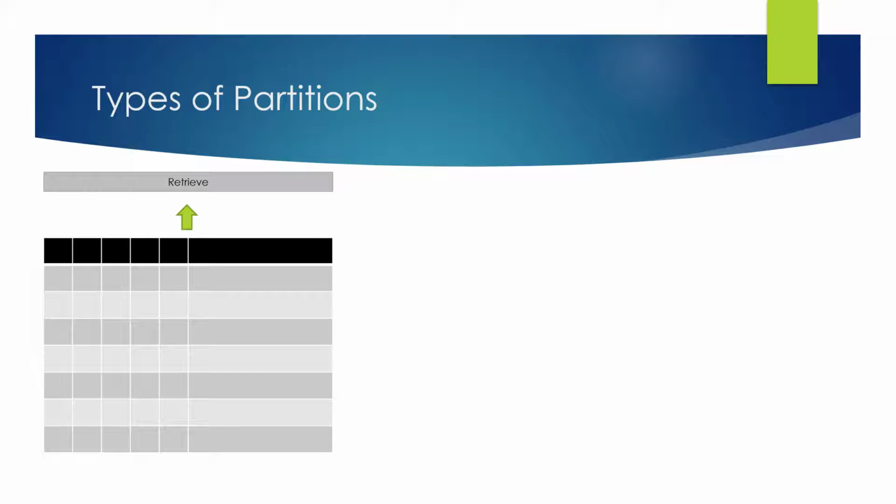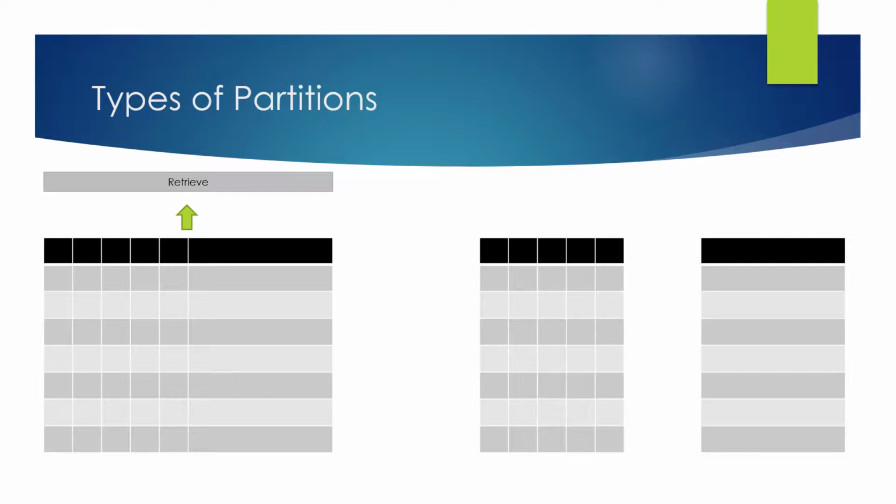Now to improve the efficiency, you can partition the table such that all the normal-size columns go into one partition and the blob columns go into another partition. Here we partitioned by the columns, and that's why it is called vertical partitioning. Now if the database wants to retrieve all the non-blob or normal columns, it will just query from this data, and when it is pulling the information from the 8 KB blocks, it might get multiple rows in one go, and that's where the efficiency is going to be.